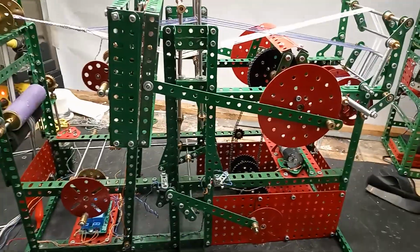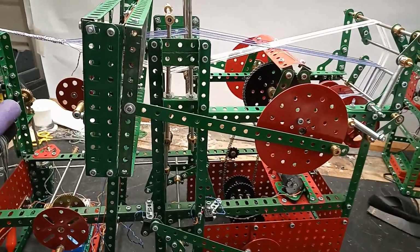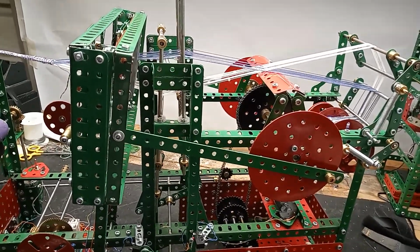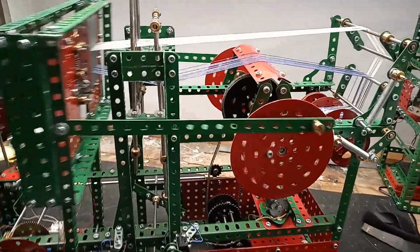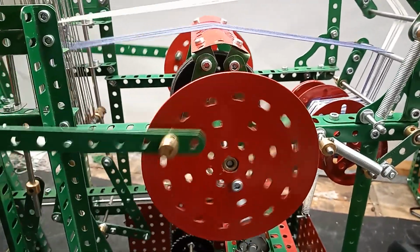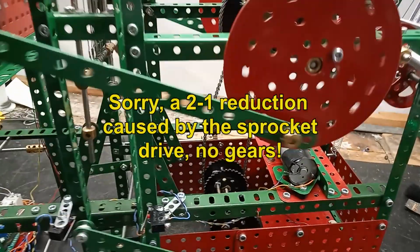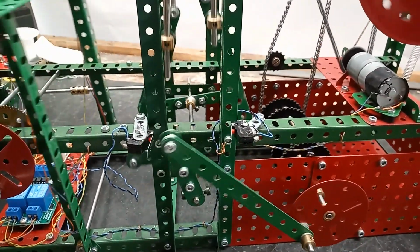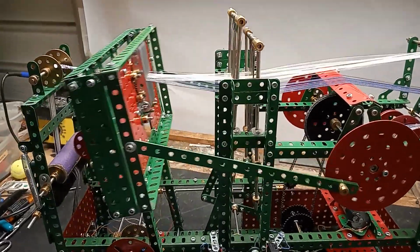So this is the loom operating without the shuttle moving. I'm showing this separately because it will only run for a few passes before the warps and wefts get caught up in all the gears and teeth and create a terrible mess, which you'll see later. It's very simple. The motor drives this main shaft, which moves the sleigh backwards and forwards. Then there's a 2-to-1 gear ratio down to this shaft, which moves the heels back and forth. So for each movement of the sleigh, the heels swap their positions.